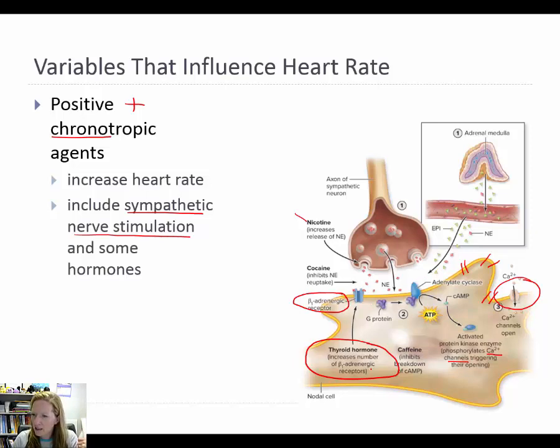And look at caffeine. It just works on this whole second messenger system. It inhibits the breakdown of cAMP. Don't worry about the little technicalities. Just make sure you know with caffeine, it can go in and increase heart rate. It's one of those that increases heart rate as well. If you drink coffee or sodas a lot or Monster drinks, then you know exactly what's happening with your heart rate. All right, let's take a look at the opposite that's occurring.